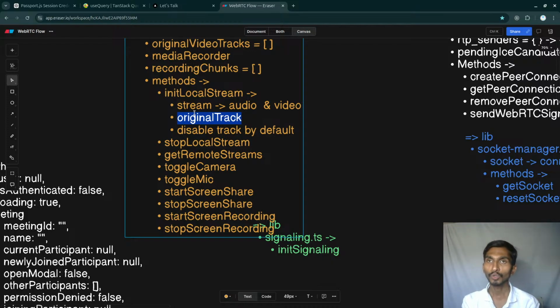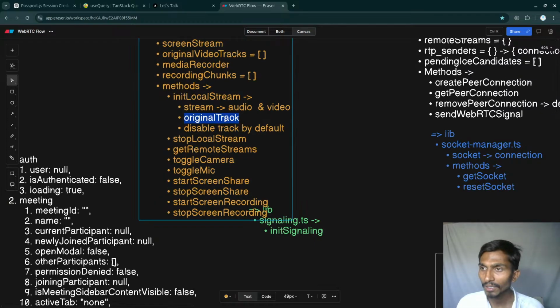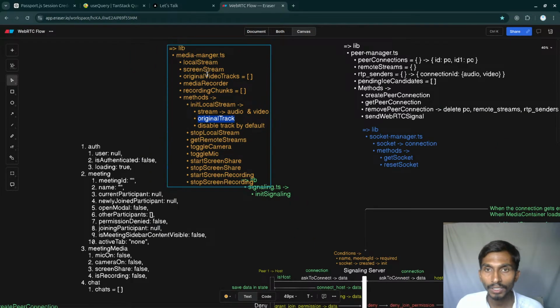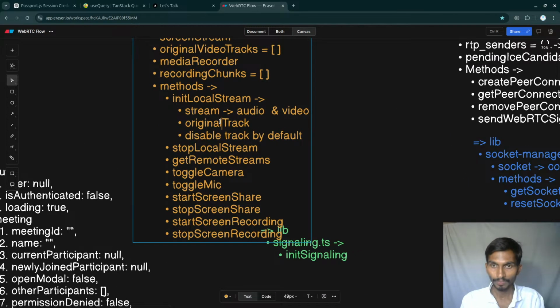Suppose right now you are turning on your camera, suddenly you started sharing screen, at that time your camera track will be replaced with the screen one, and when you turn off sharing the screen, at that time the original track should be shared again. That is why I'm keeping them here, original track, and this is the part of the original video track. So let me name it here, original video track. I'm going to go ahead like this, and I'm going to be disabling them. This is one of the things.